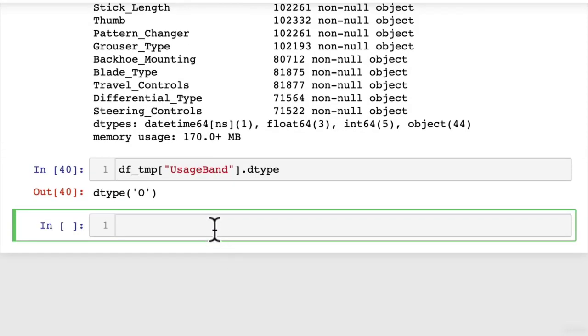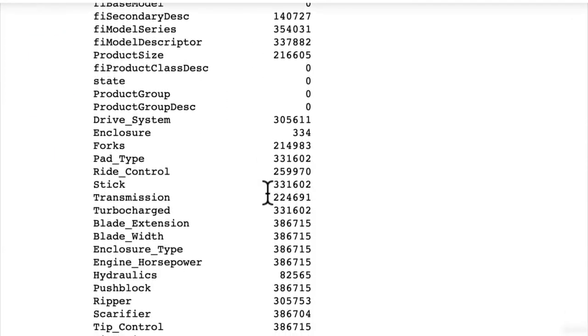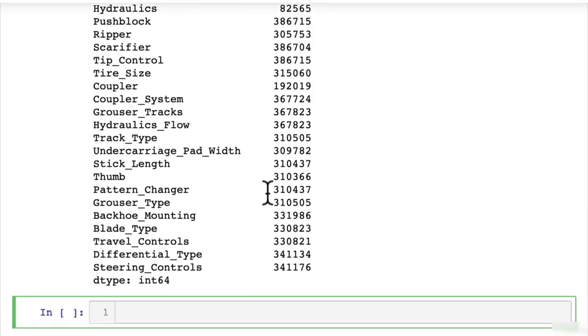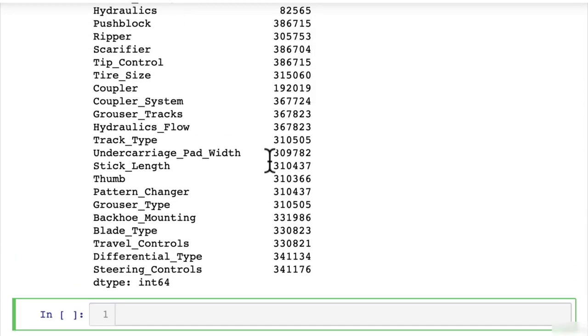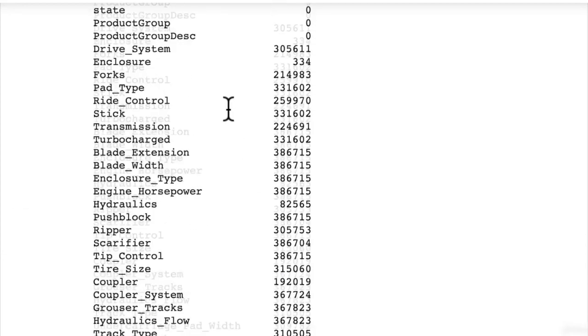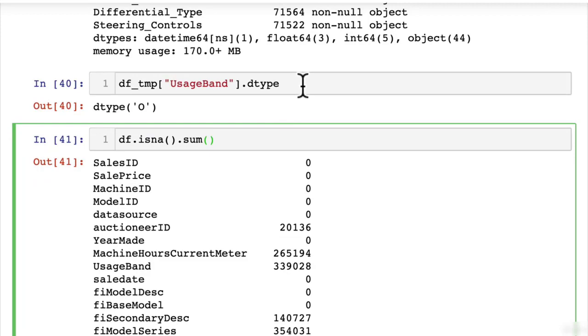Okay, so maybe it's a string or something like that. And the other thing is, I just remembered, we've got a whole bunch of missing values. So from what we know about our machine learning models, we're trying to get into modeling, but we've got data that's not numeric and a whole bunch of data that's missing. So before we build a machine learning model, we'll have to take care of that.